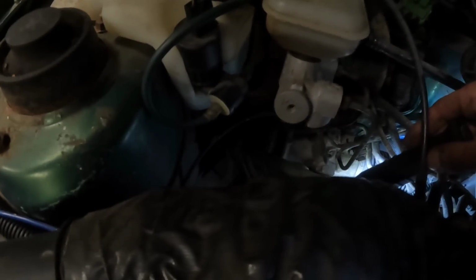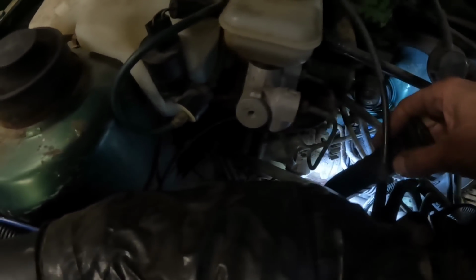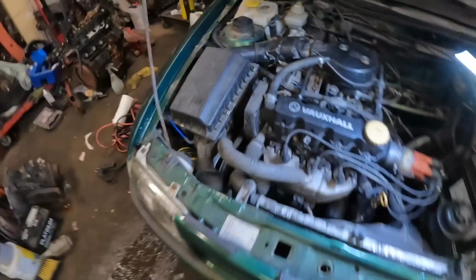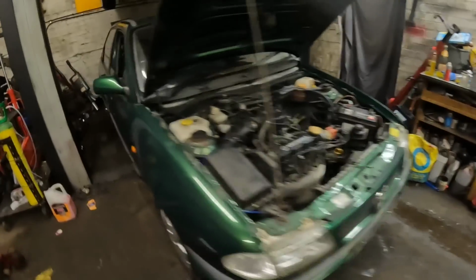Looks like it's rotted out between the downpipe. Yeah, the bolts have come out and the bolts are completely rotting away. And no pressure switch wire wasn't put. Oh yeah, it's just totally burst there. That's alright, can fix that. I can fix anything. That's all for this one, folks.